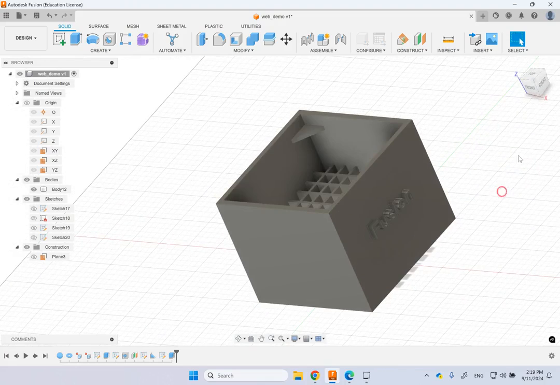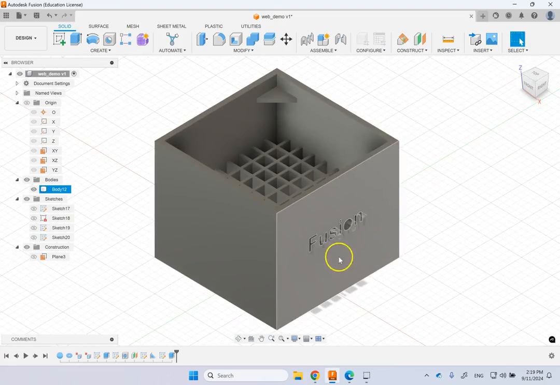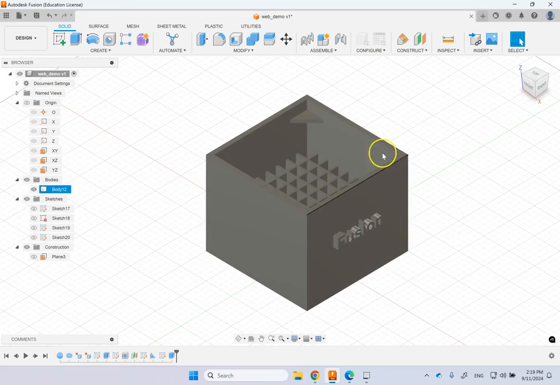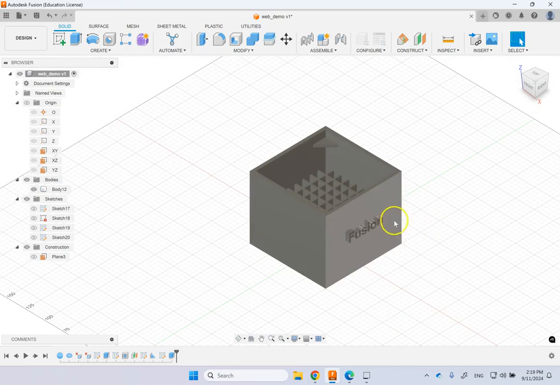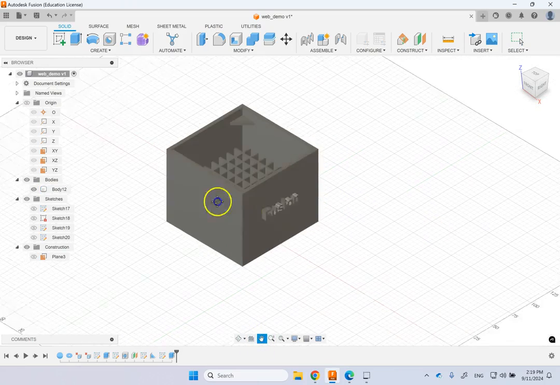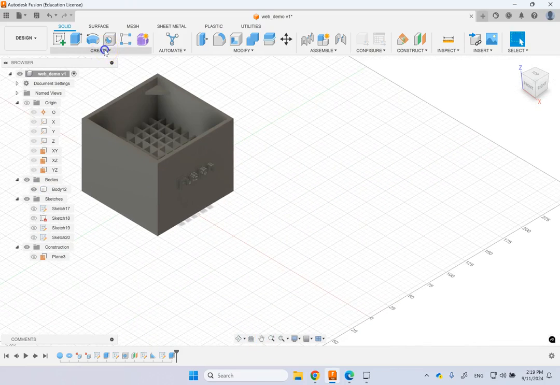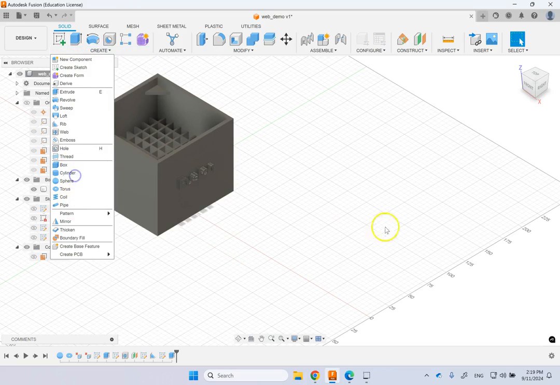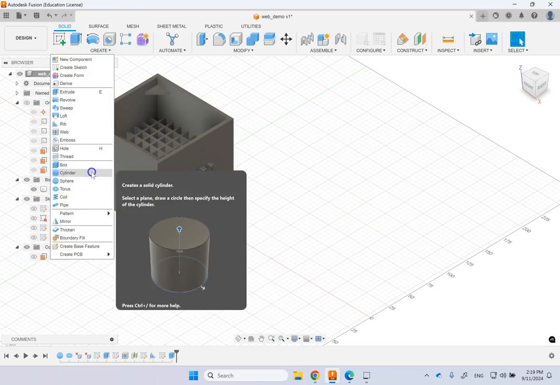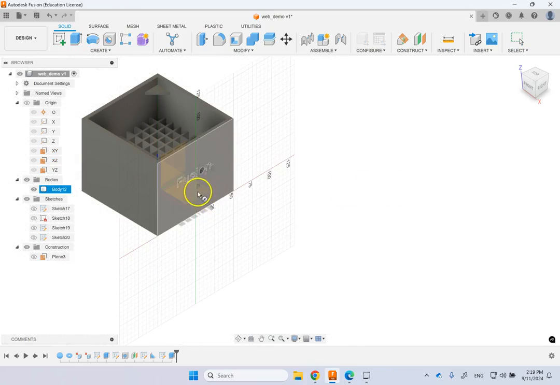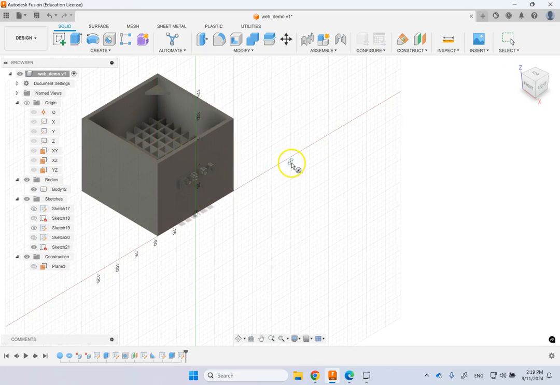That's what it is about, making it on curved surfaces, where you cannot create the sketch on a curved surface. So let's say you want to repeat the same thing but on a cylinder instead of this flat surface. Can you do it? Let's find out. So here we go and create a cylinder, and let's say we go with this plane here.